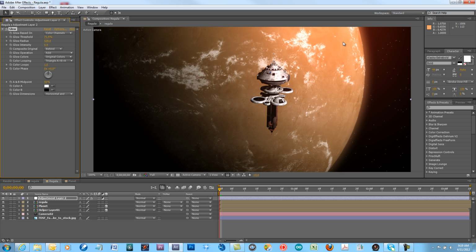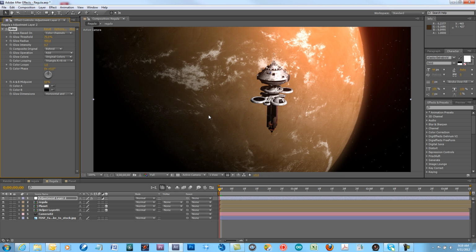So what you can see here is the glow on the planet is actually bleeding over top of the space station and causing the colors to kind of blend together and meld, which is I think a pretty cool look. You're also getting some bleed into space, so it makes it look like the atmosphere is kind of casting some light out here too. So I think it's coming off a little bit too bright there, and we'll just punch that back a little bit.